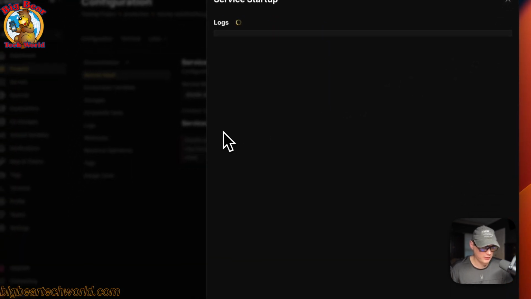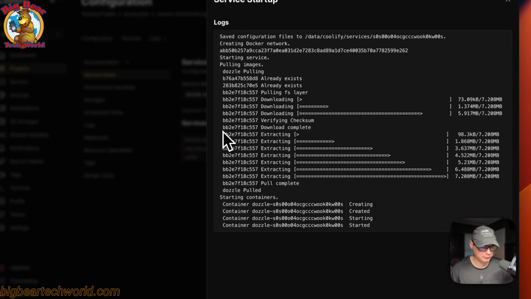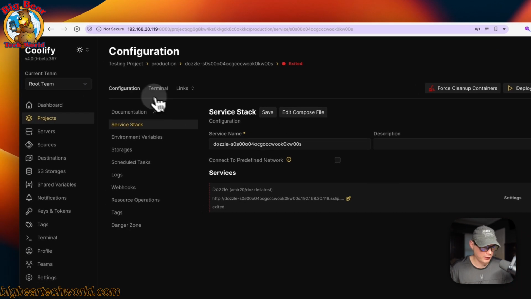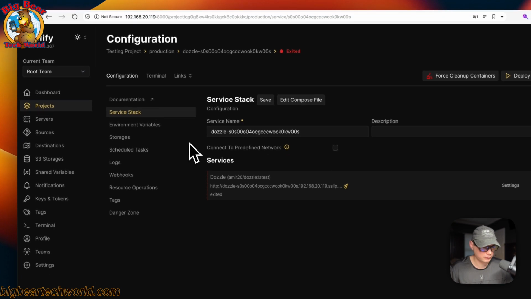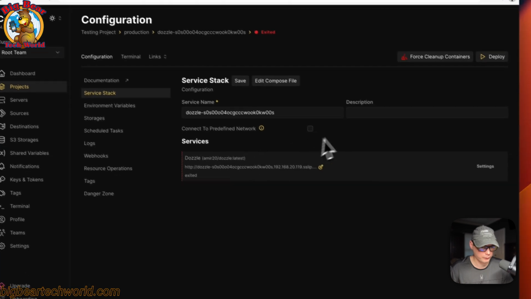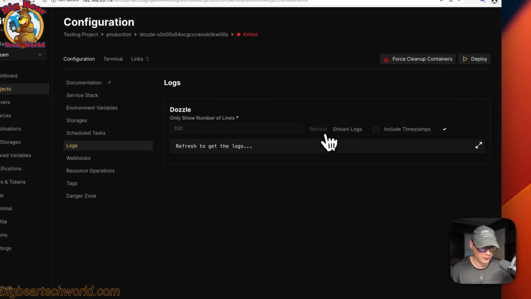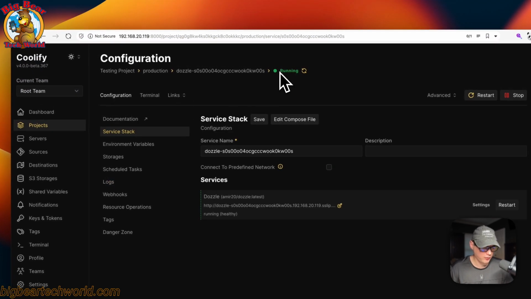What this is doing is downloading the Docker image off the registry and then getting it up. So I'm going to X out of here, and then configuration. If you go into logs right here, refresh, you can see it is up, but it takes a little bit to come up and running.